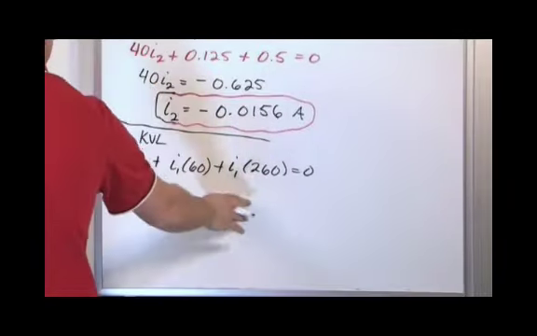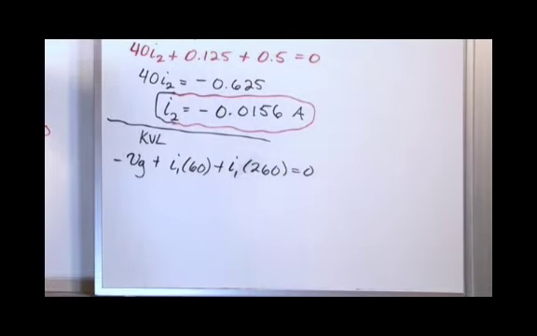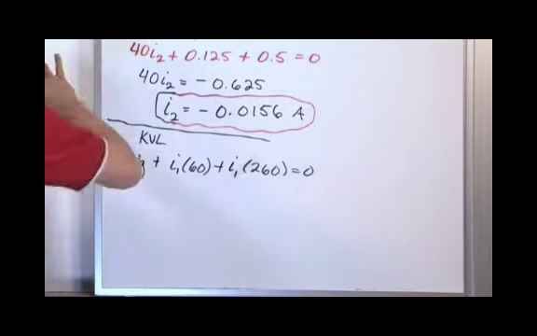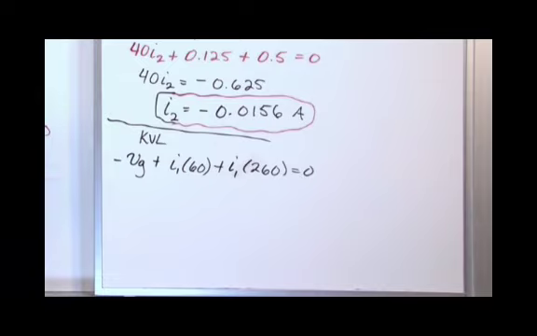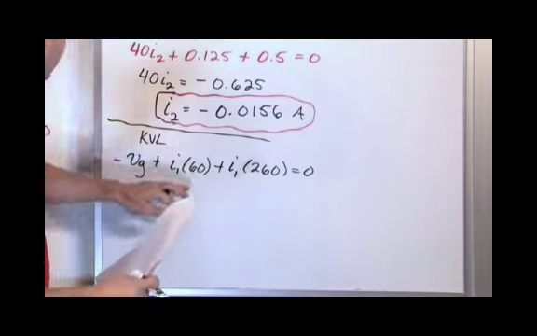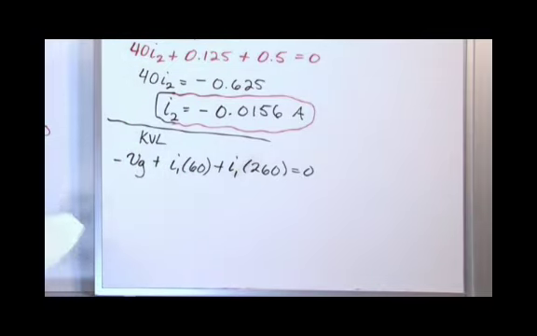Notice I don't put numbers in here right away. I like to write my equations in terms of variables, so if I screw something up, which is inevitable, I can go back here and say, okay, this is the equation, I plugged in the right value. If I just start writing numbers everywhere, then I get lost.